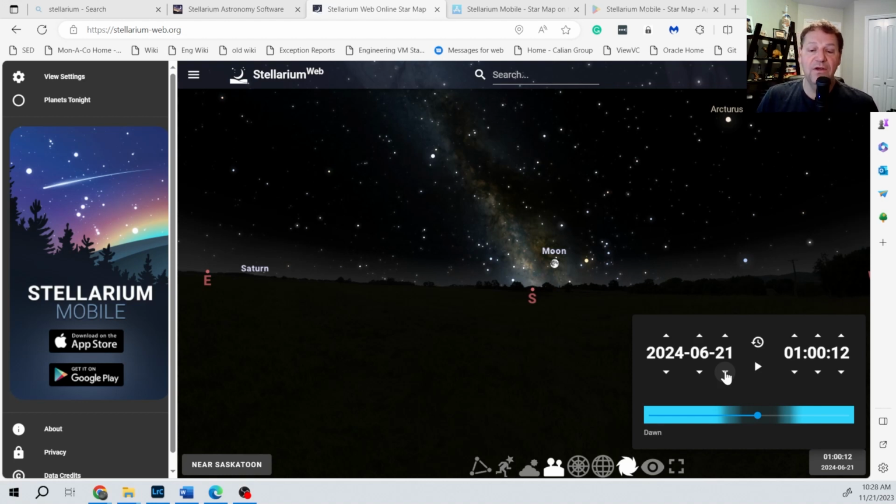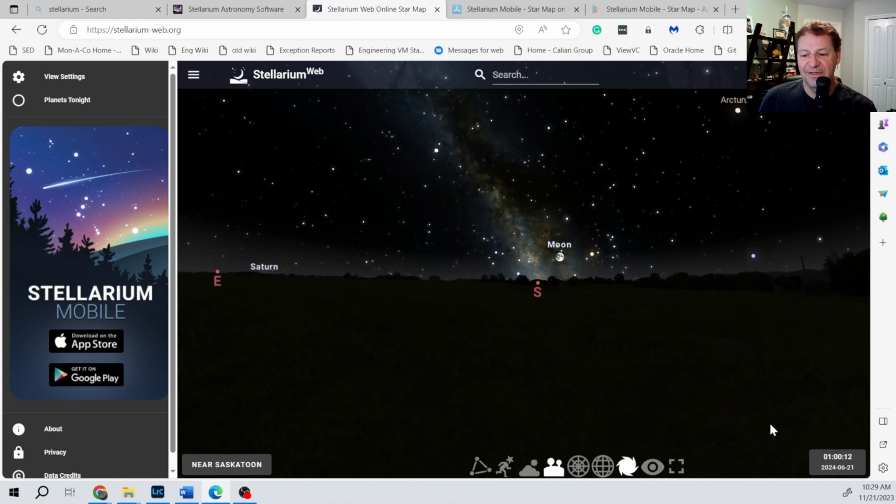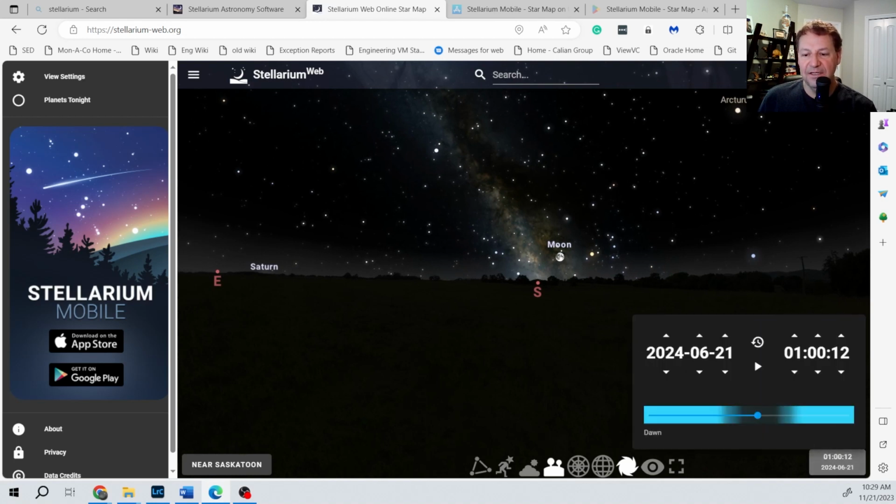And then, of course, where you are on the Earth will affect this. If you're up far enough where the sun doesn't set, the moon is not going to rise, or vice versa, right? Depending on the winter or the summer. So you can take that into account. So this is just a fun application to play with and experiment with a bit.